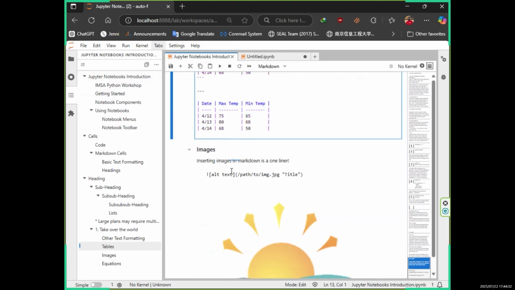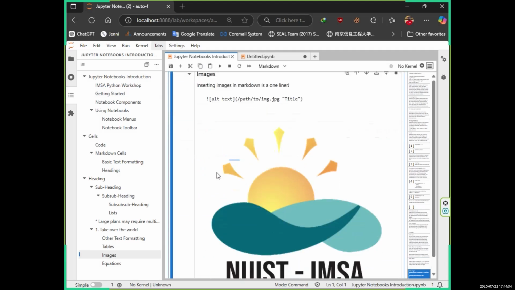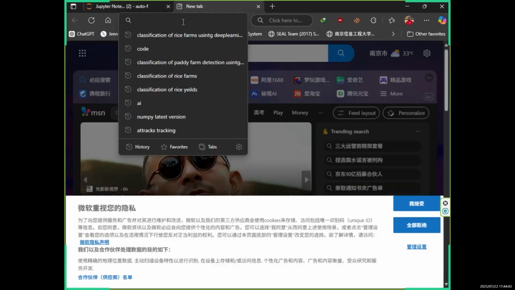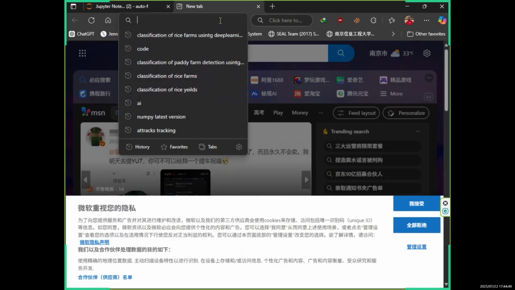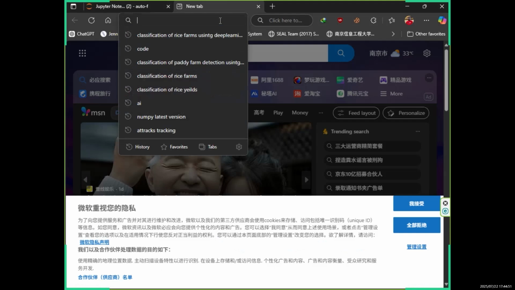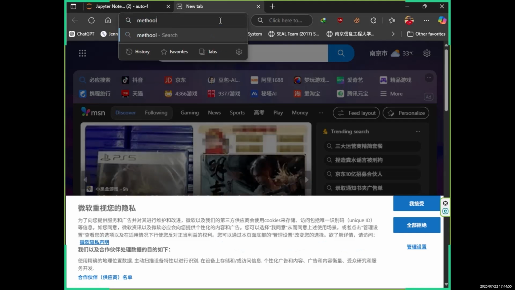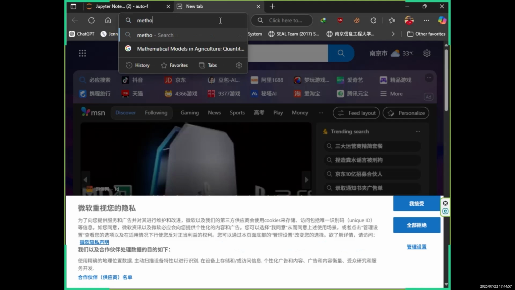So the next thing, what if we need to load an image inside of the markdown cell? Just imagine you can browse for any image on the web. Just imagine now we need to show an image inside our code. Just see, like your methodology. If you need to show a methodology, let me show a methodology. Let me download one methodology diagram.